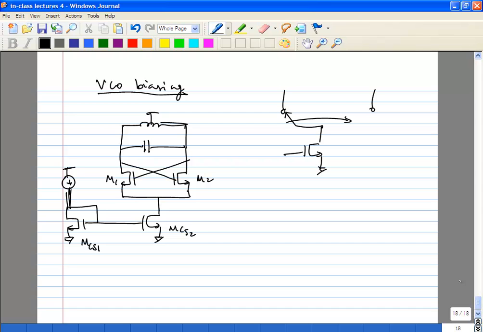What does this look like to you? This actually looks like a mixer, right? This is the equivalent circuit we made for a mixer. So what that means is any signal, or any noise, which is more important, is going to get upconverted around omega naught. Remember that the noise of this transistor looks like this. So flicker noise ends up getting upconverted to the VCO frequency.